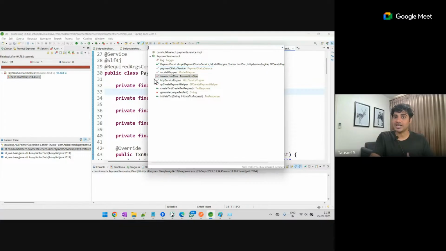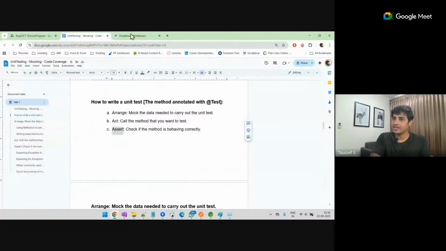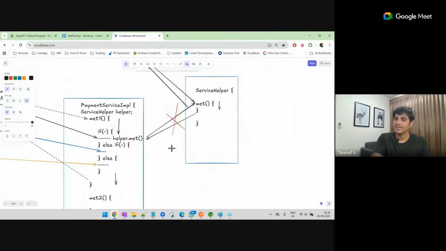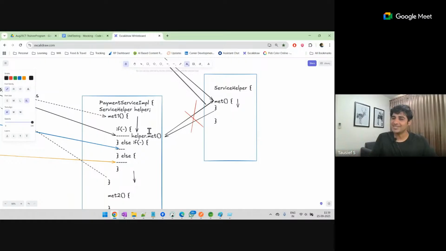And you're creating this object again for these other objects, you will create them using a new operator. Because of your core Java style of coding, you are going to violate mocking behavior. Let's say while creating this object, you need an object of service helper. If you create this object with a new operator, it will behave like your core Java flow, where it will go automatically, call the method, but unit testing says it should be tested in isolation. So we cannot use new operator for creating these objects.